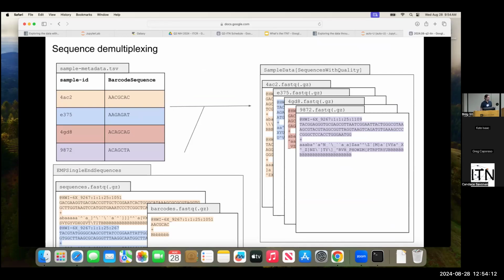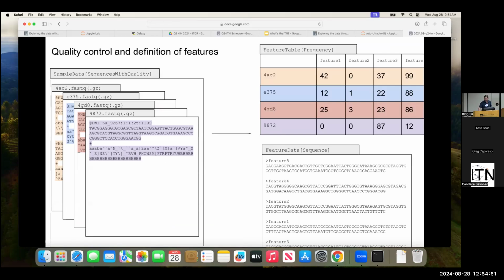I typically recommend that if your sequencing center is giving you a choice between them demultiplexing and you demultiplexing, just have them do it, because they know what indexing scheme they use. They know what barcodes there are. They know if you should be searching for the forward barcode or the reverse complement of the barcode. Just have them do it and give you demultiplexed sequences, and that will save you a bunch of headaches. Honestly, that's a big thing that we end up helping people with on the forum, is trying to sort this information out. If you just ask them for demultiplexed reads, you can skip that whole thing.